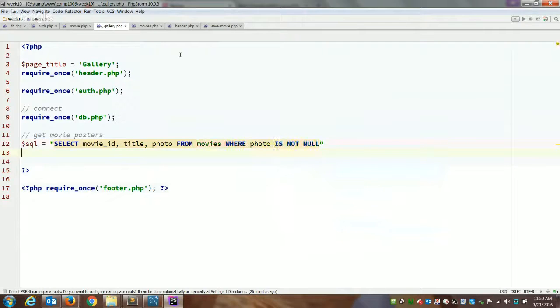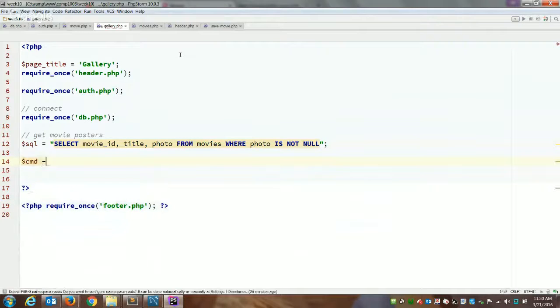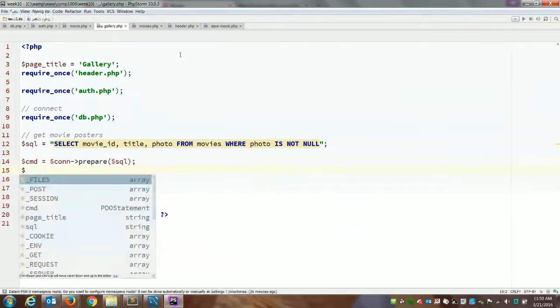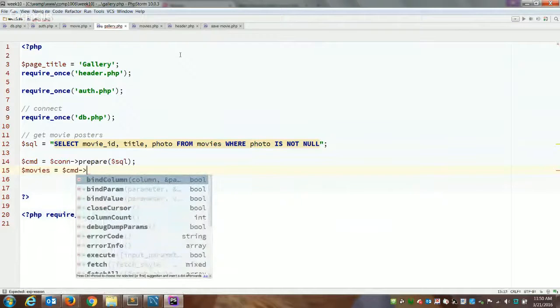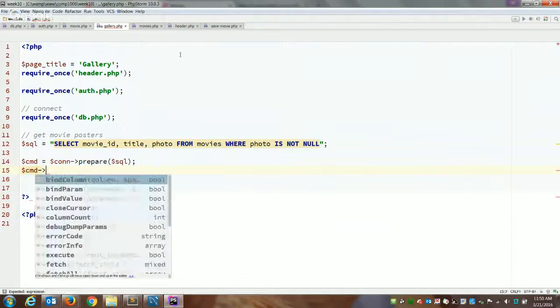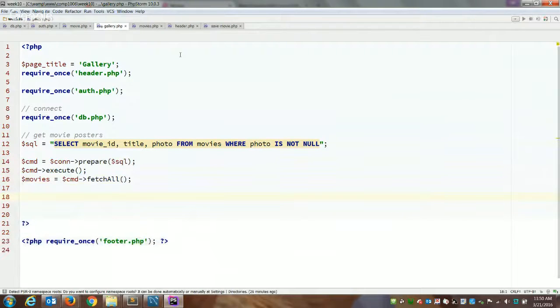So if there's no poster, we don't want to select that movie. Set up a command to run our query, execute it, and store the results. Call fetch all. So now what we want to do is loop through and display our movies.